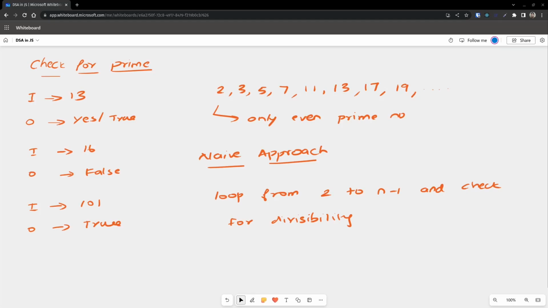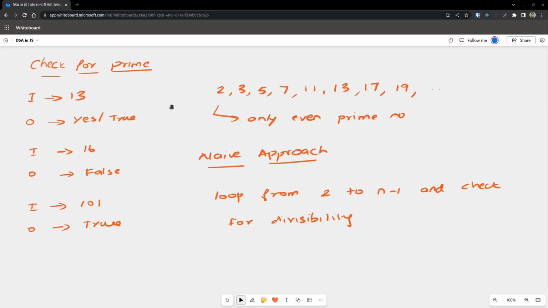So, for example, these are some of the prime numbers: 2, 3, 5, 7, 11, 13, 17, 19, because apart from the number itself and number 1, they don't have any divisors at all. One special prime number here is 2 because it's the only even prime number. And please note that 1 is not a prime number. So prime numbers start from 2.